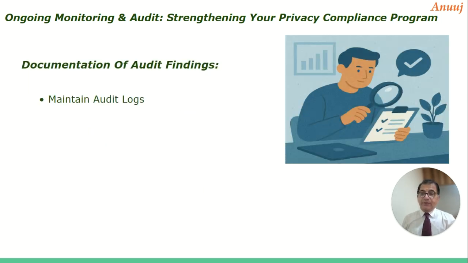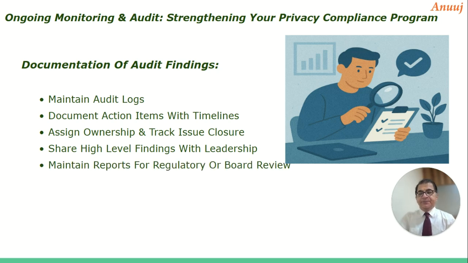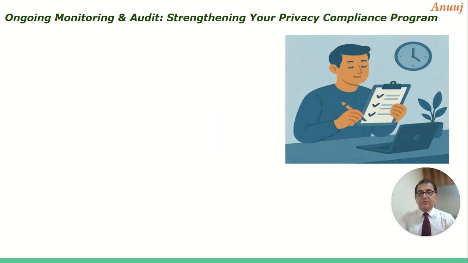And then you should document all your audit findings. You should maintain audit logs, which makes it easier if there is a regulator visit or something, then you have the logs to show them. You should document your actions with timelines. You should assign ownership and track each and every issue to closure. You should share high-level findings with your leadership. You should maintain reports for regulators or the board to review regularly.